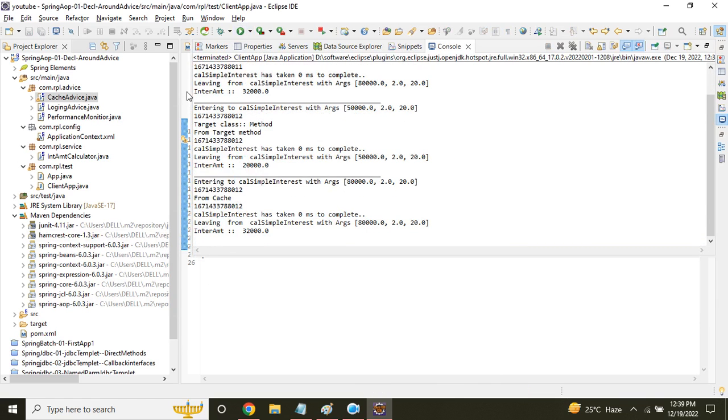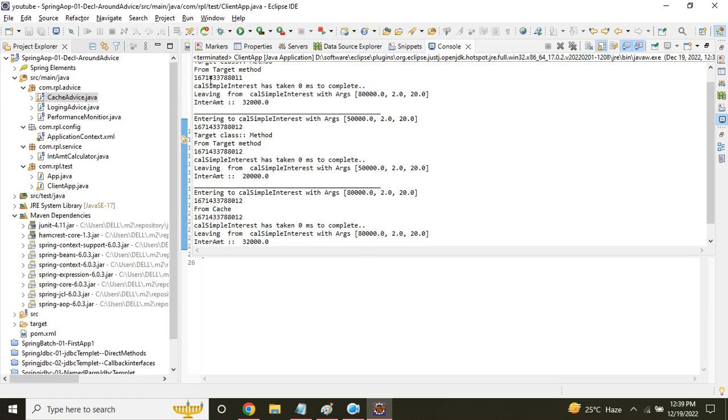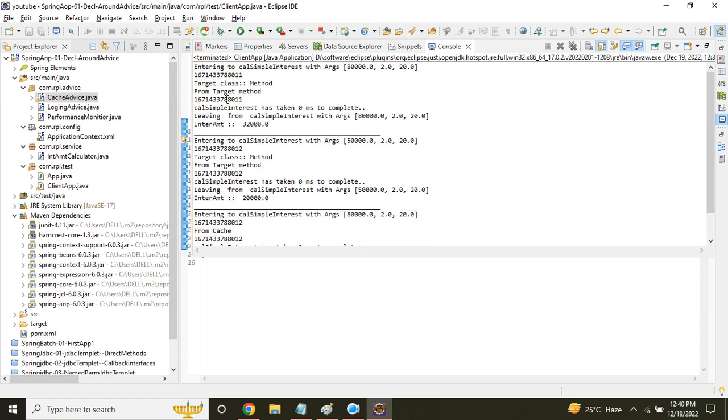See, first it enters our simple calculator, then it executes from the target method: 80,000, then 50,000 is also from the target method, a new value.